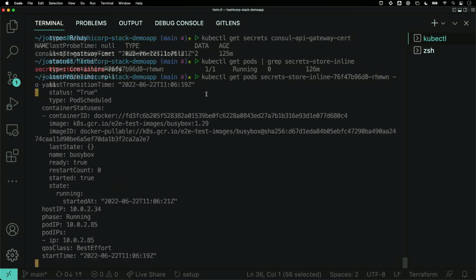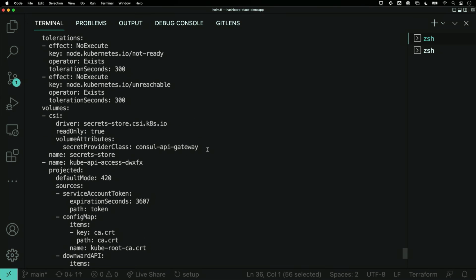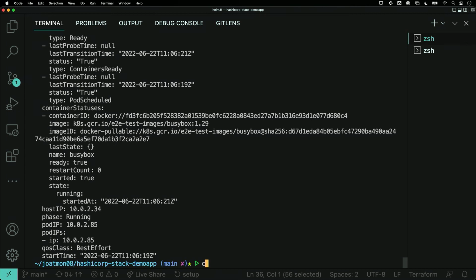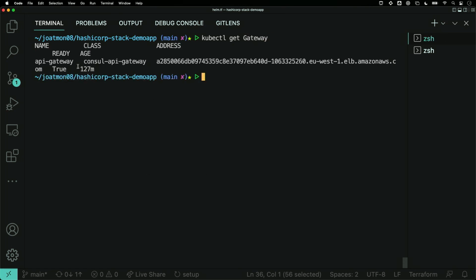But the idea is that what it needs, at the very least, let's grab this, is this CSI volume driver attribute. So you need to specify this, otherwise you will not get a Kubernetes secret under this model. And with that, I've also specified in the gateway, let's make sure my gateway's up. So I have a console API gateway up. Gateway, API gateway.